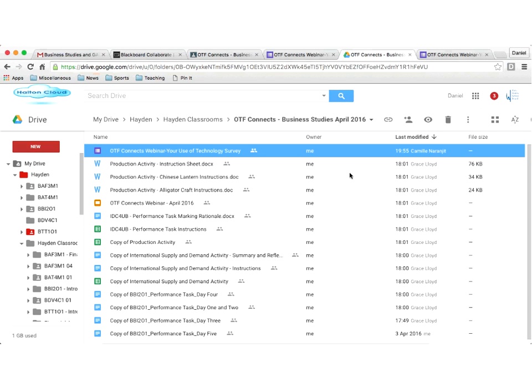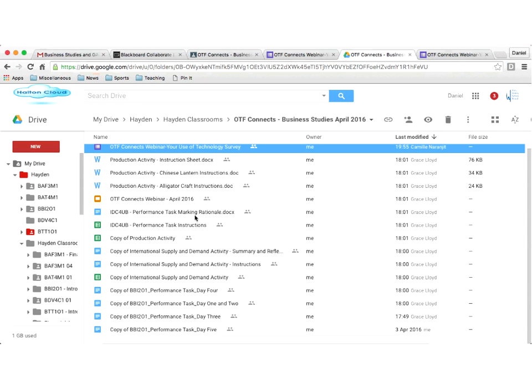Okay. All right. So if you were looking to add an add-on, I'm going to use a different file, but I'm going to show you how this works. I apologize if I'm going too quickly.